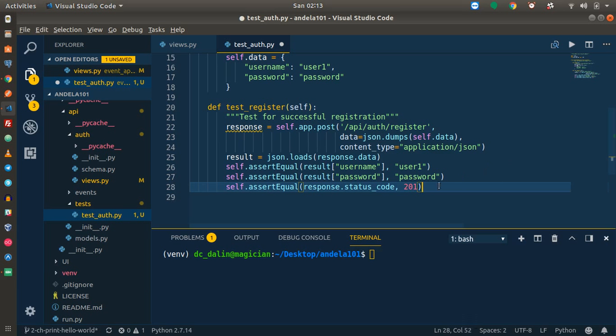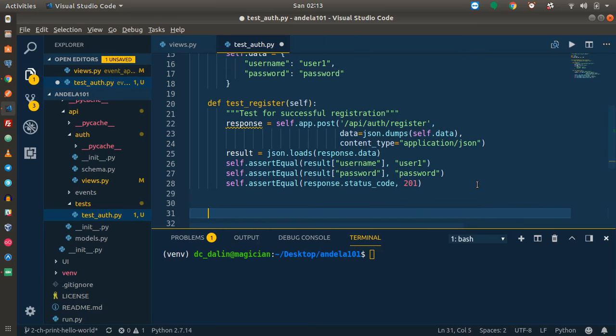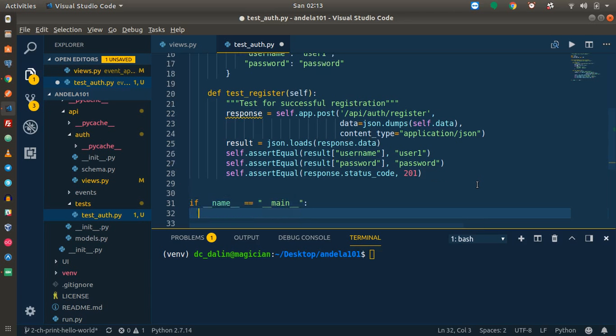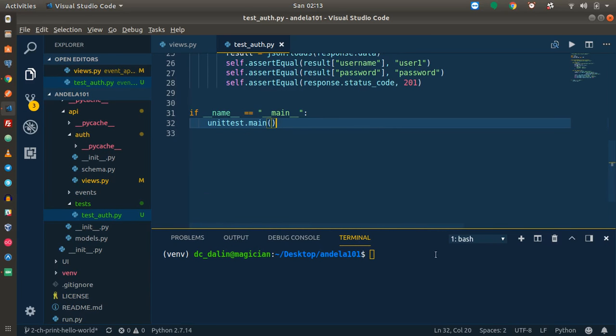Okay, so I think everything looks neat for now, and we just want to do an if main block over here. If, I'm sure you know the standard, __name__ equals __main__, then we want to run the unittest. So unittest.main(), save that. What errors do we have? We have no problems. So yeah, let's run these tests.